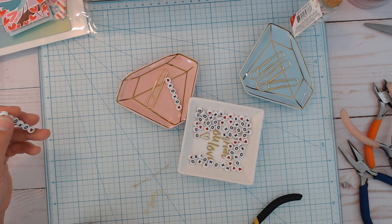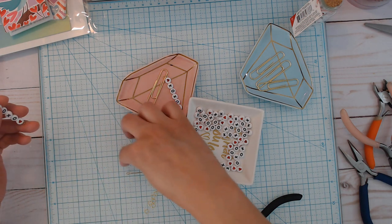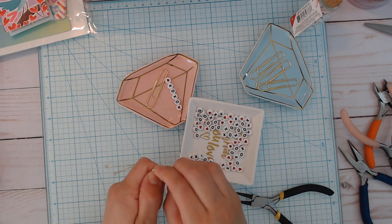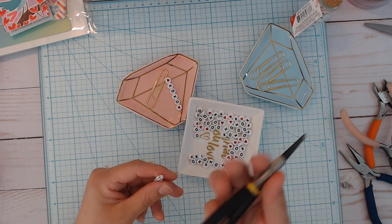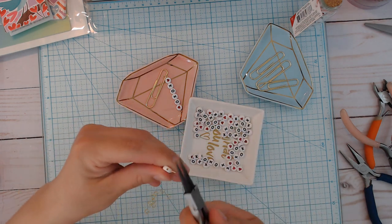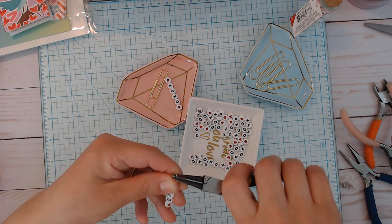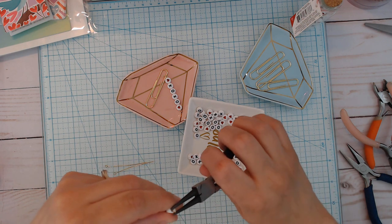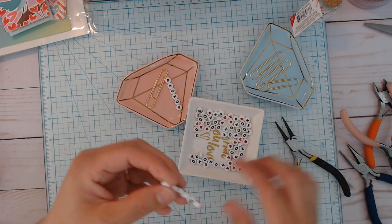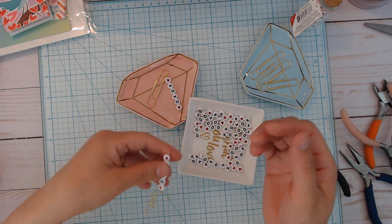I don't know what length this is, but on my tool here it measures two inches. I'm going to just bend that to hold all my beads, and then I'm going to take my little needle nose pliers and make my little loop. So I'm going to make the loop and close it — make sure it's closed. It's going to be snug; the beads are not going to move around a lot, but they still will turn. So we've got that.